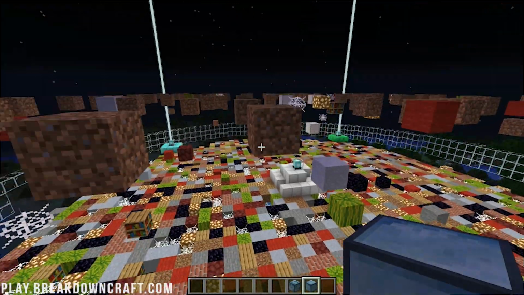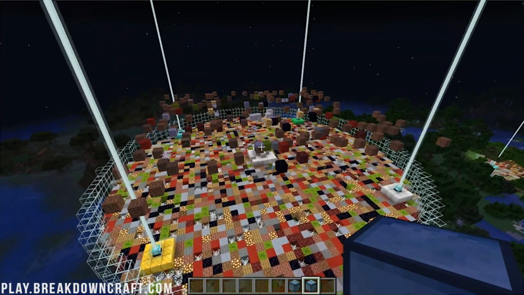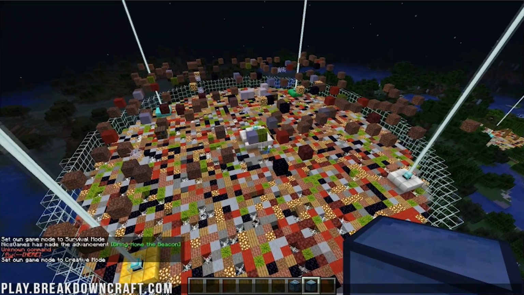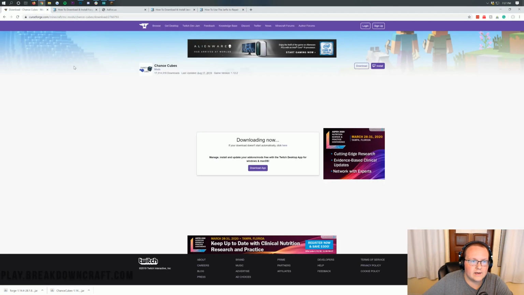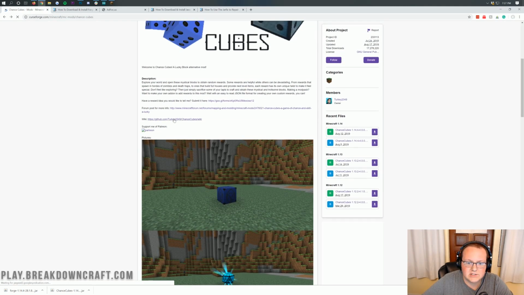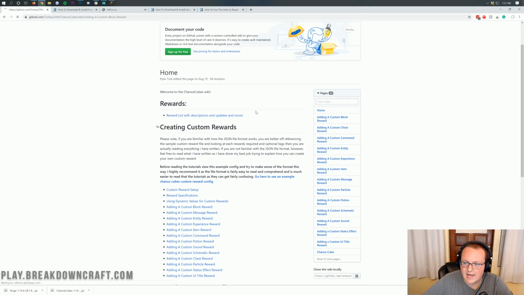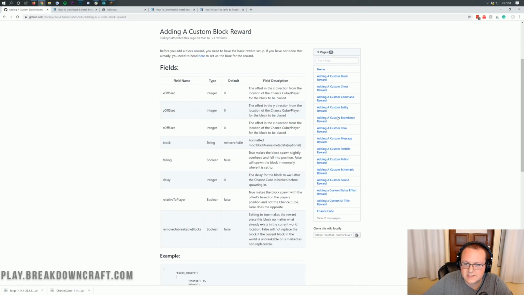And that is how you all can add custom, basically lucky blocks and chance cubes, to Minecraft 1.14.4. If you have any questions, let us know in the comment section down below. And like I said, I didn't go in depth with creating them. I believe that on the mod's download page here, it goes a bit more in depth with it. Yeah, as you can see, there's the wiki here. And once you're on this wiki, you can add custom block rewards, all of these different custom rewards.